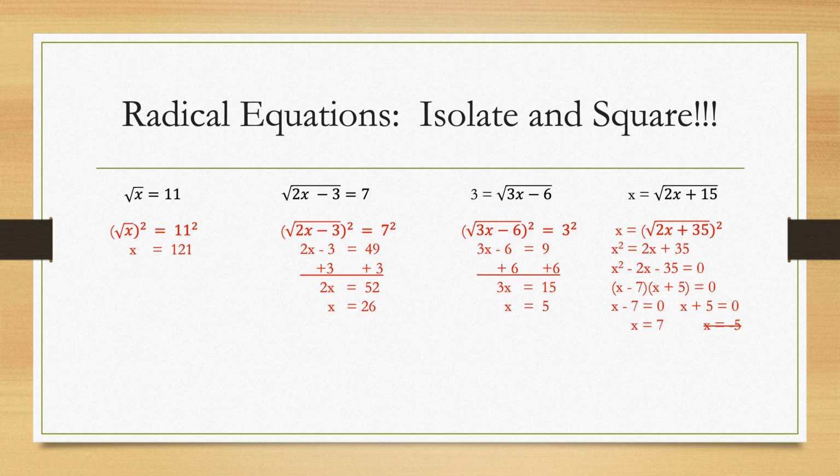And then we get to reinforce that concept of an extraneous root. X does not equal -5. The reason it does not equal -5 is because if I try to check that -5, it won't check. A square root, unless you put a negative in front of it, is always positive. So when it says -5 equals the square root of something, that cannot be, because there's no negative in front of that square root. So it does not check. Okay.